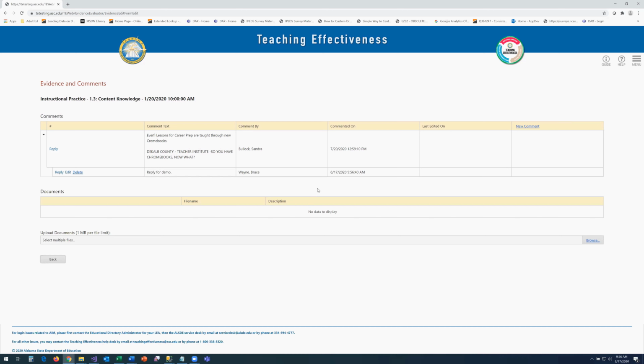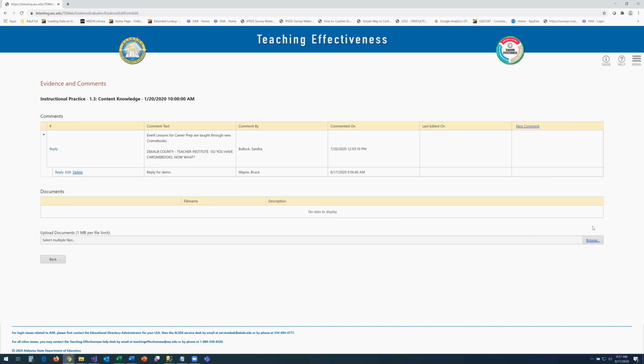Now that your comment has been added, you may have noticed that a delete option is now available. You can delete any comments that you make, but you cannot delete comments made by others. Deleted comments will be removed from the general discussion view. However, they will remain in the system for historical purposes.